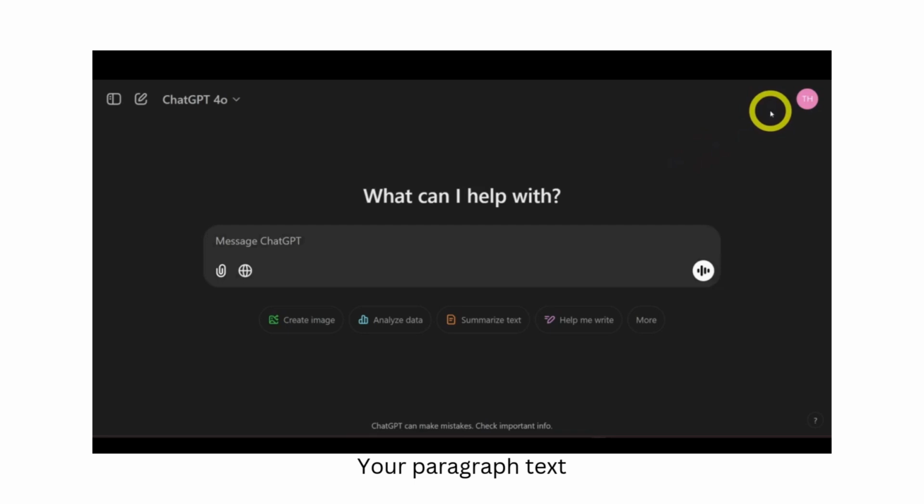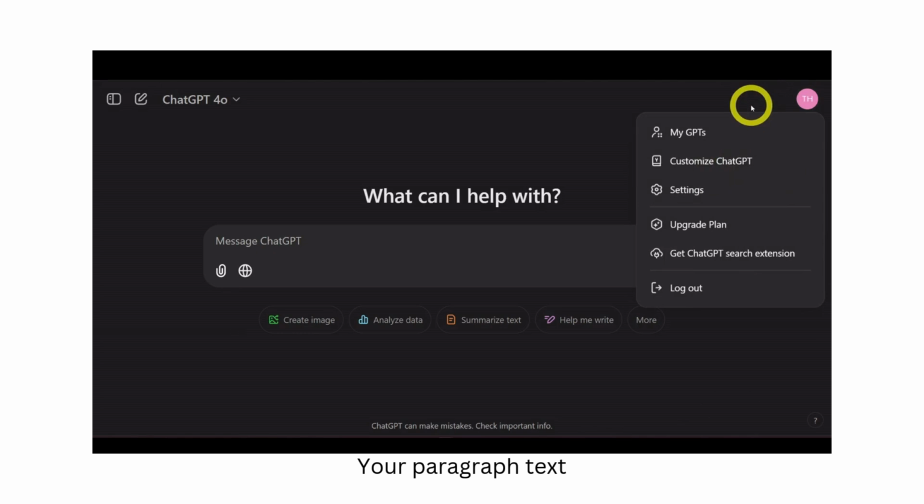We'll keep it brief for now, because we'll dive deeper into these features in this video and others in the series. The menu that appears when you click on the profile icon is your gateway to customizing your experience, accessing tools, and managing your account. We'll briefly hover over each option to give you a clear idea of what it does. Let's get started. First up, we have My GPTs.